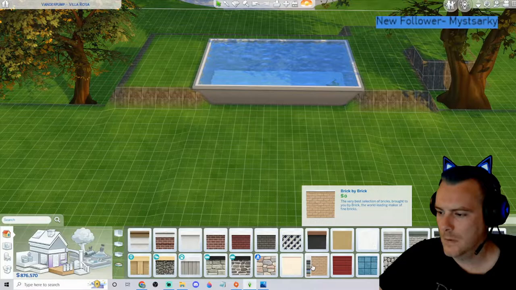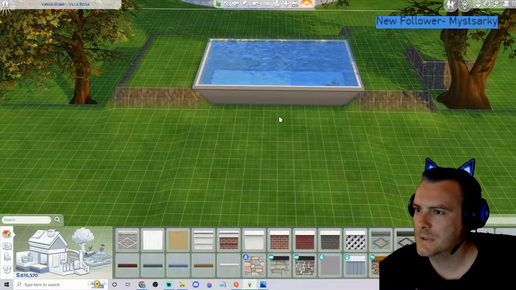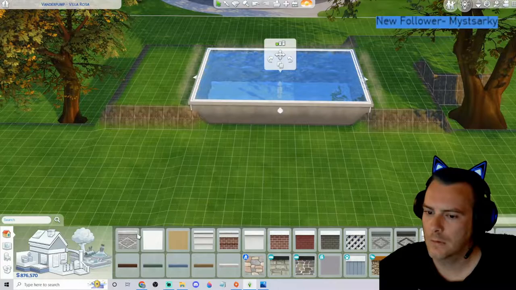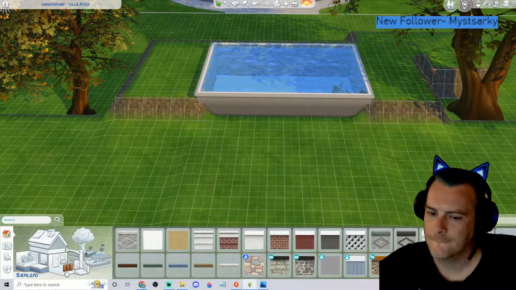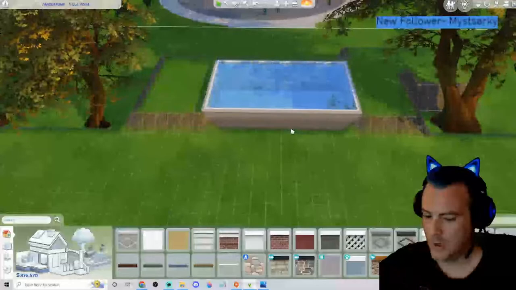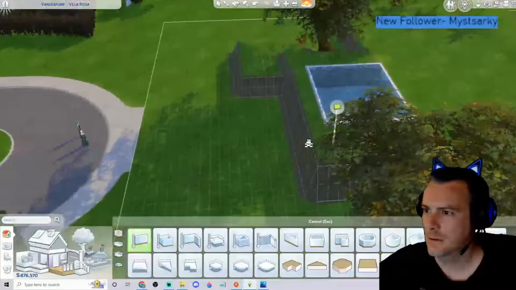Oh my goodness, where is this bloody thing? It's this one. It's here. Oh, okay. Alright, so let's move it up one. What? Why? See, it's got a foundation on it. Alright. Let's do this.